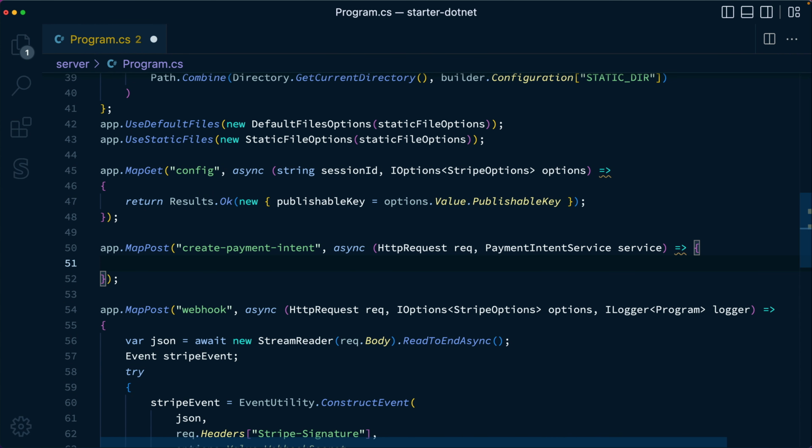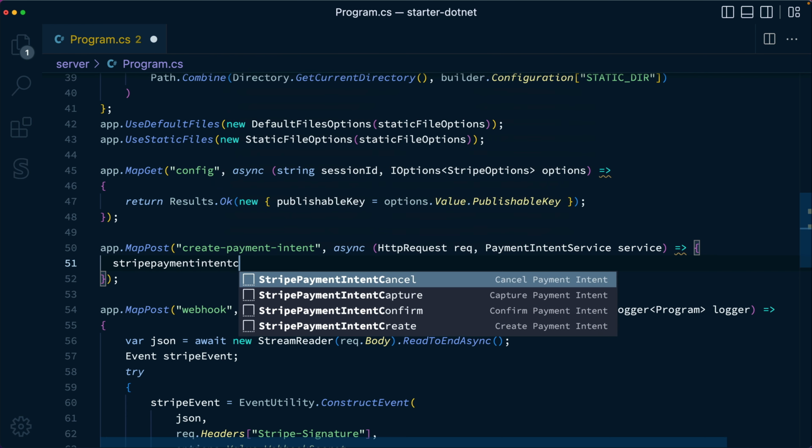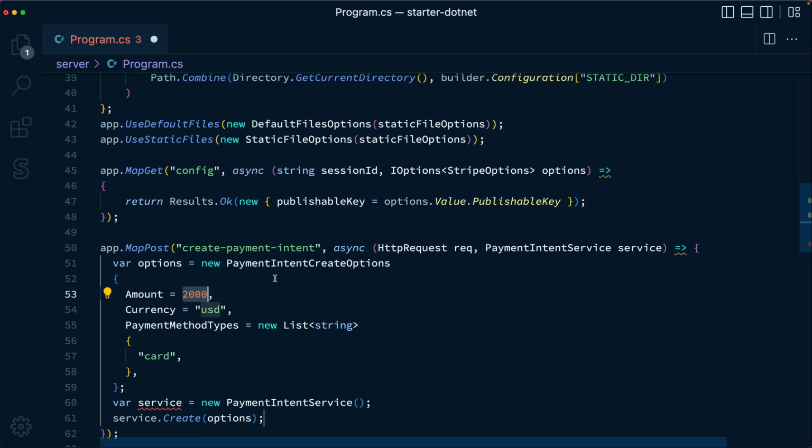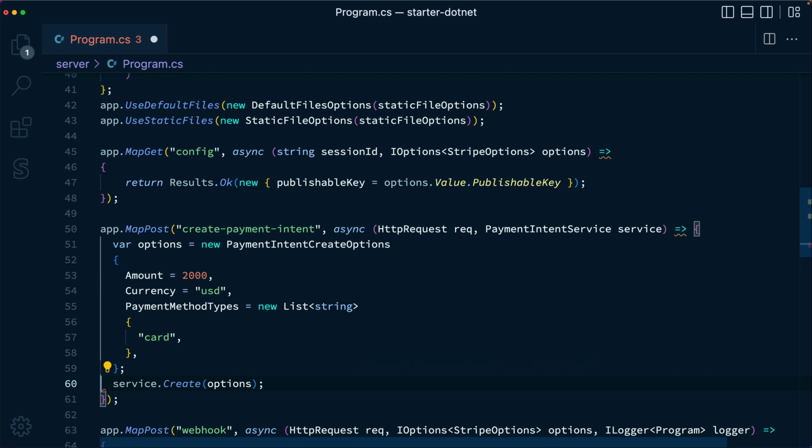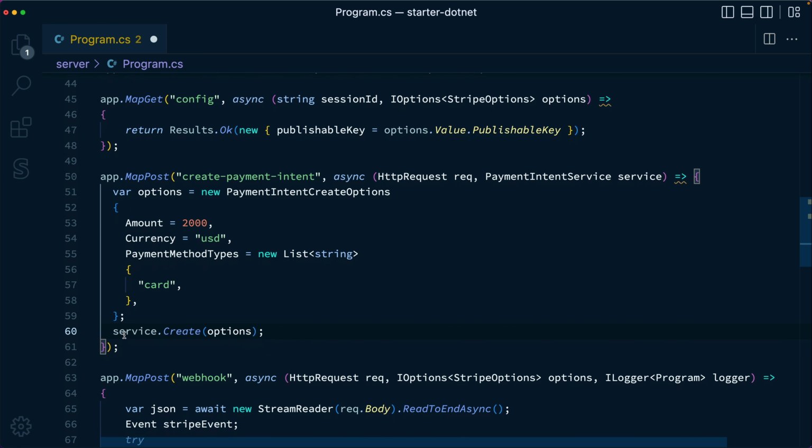Okay, so now what we can do is actually make our API call. Because we have the Stripe for VS Code extension installed, we have these snippets available. So we can say stripe payment intent create and hit tab, and that'll auto-populate all of the code that we need for making this API call. At the top here, we're constructing this thing called a PaymentIntentCreateOptions. This is the arguments that we're going to send to the API. Then the snippet is automatically creating a new instance of this payment intent service, but that's injected, so we can actually just pull that down. And then finally, we are making the API call to Stripe on this line here on line 60.